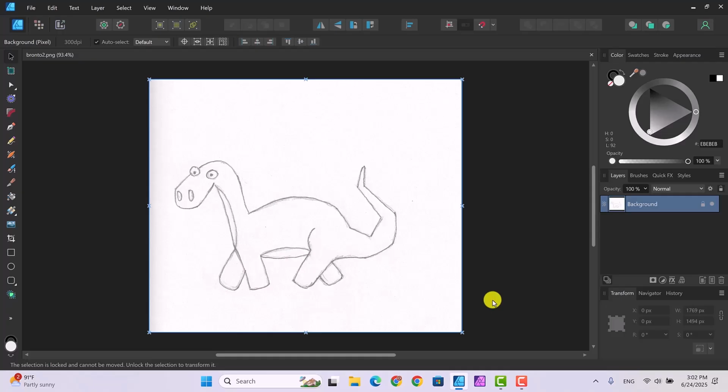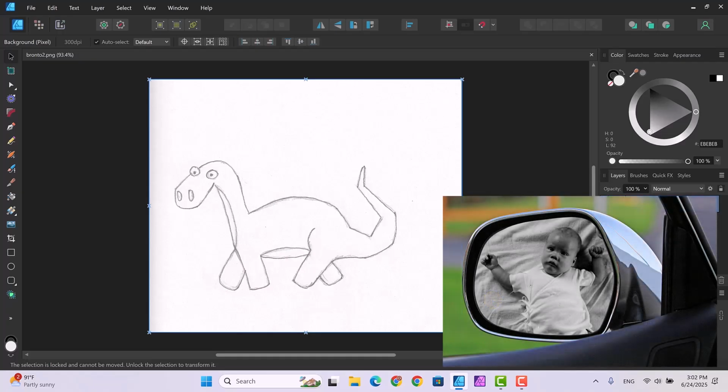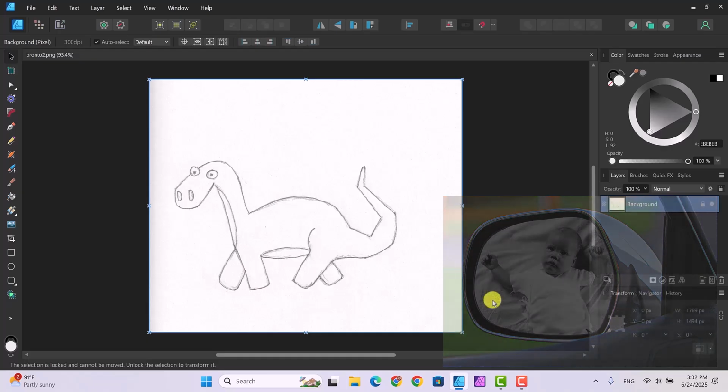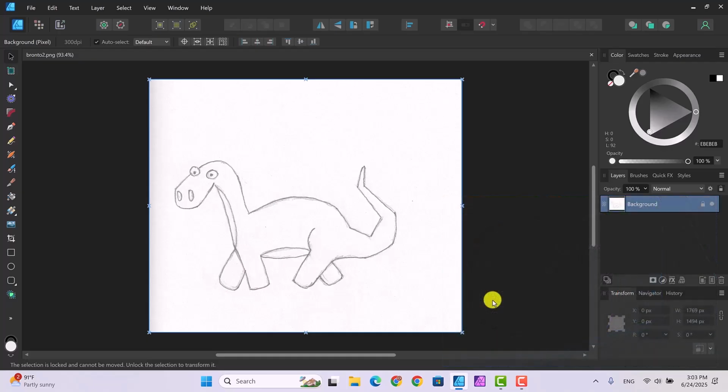To be honest, I think I probably left my inner child in the rearview mirror quite some time ago, to say the least. Here's my dino sketch, which I redid from the last time you saw it in my last Affinity Designer video. The first thing you should notice is that the color palette is grayscale, if you look up here. I think that's probably because when I scanned the image onto the computer, I probably scanned it in as that. Don't be afraid, we don't have to rescan it, or else I didn't want to rescan it.